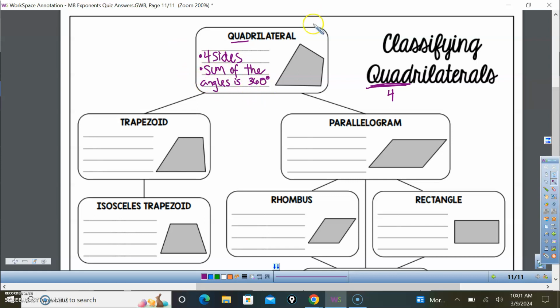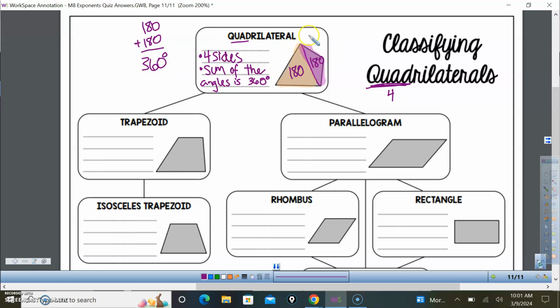Now, we learned the other day that the interior angles of a triangle add up to 180 degrees. So what I'm going to do is take this quadrilateral and break it into two triangles here. You can see I have my triangle in orange and my triangle in purple. The interior angles of my orange triangle add up to 180 degrees. The interior angles of my purple triangle add up to 180 degrees. When you put two triangles together, they create a quadrilateral. And if we add 180 plus 180, we get 360 degrees.